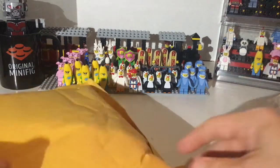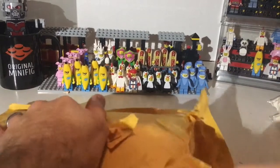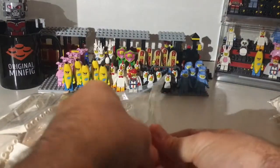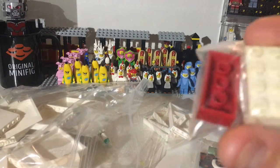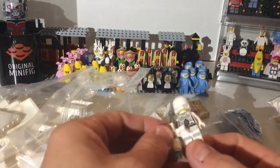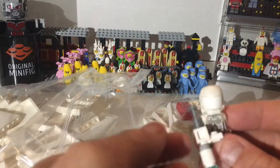This one is from Clutch over at Bricks on the Dollar. You guys know Clutch — the cool thing about him is he's always got some specials going on. Every time you buy from him you get a coupon. So we picked up some tiles just for the MOC, some doors, and some old bricks — you guys can help me out with what those are called. And on this roulette wheel I won a custom minifigure — check him out, he's pretty cool, though his arm is a little worn.